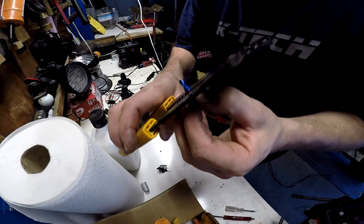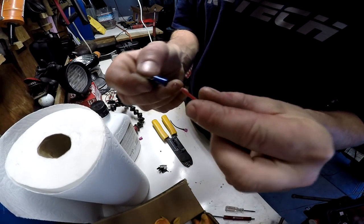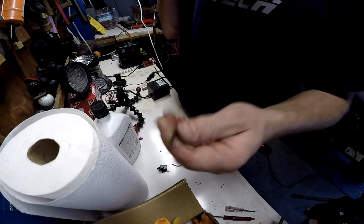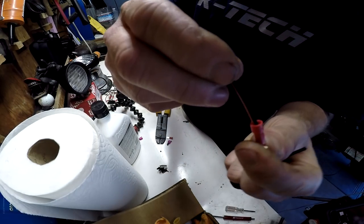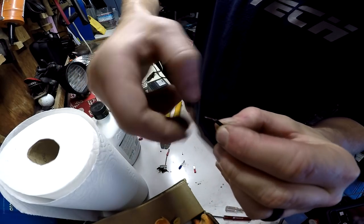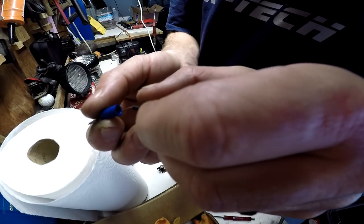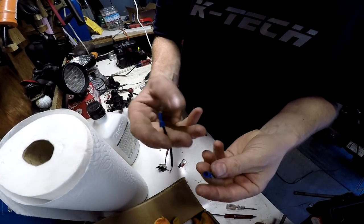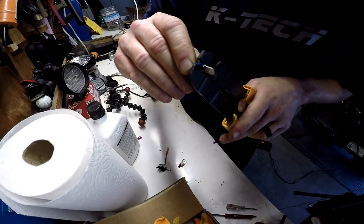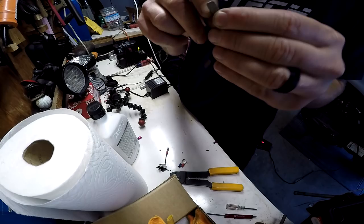Make sure to strip the wire first — amateur mistake. Let's put the connector on here; we'll go with a black wire this time instead of red and black. The strippers are pretty dull but we got two successfully stripped ends. Crimp the first one — boom. Now let's get the other spade terminal on. These connectors are old but that'll do.